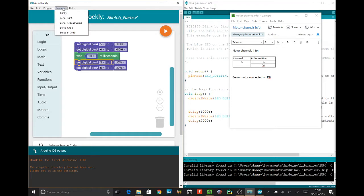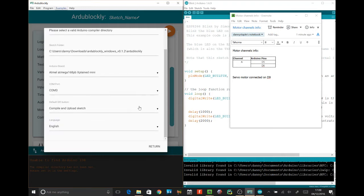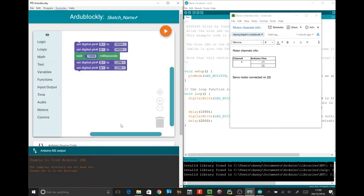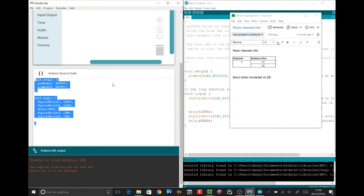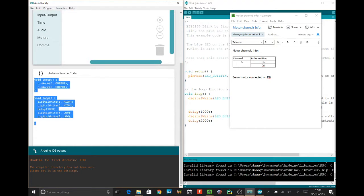Okay, so let's figure out how this works. Maybe we need to know. Preferences. Arduino compiler directory. Does this always happen? Well, it's got this, but look, I can't actually set this. So okay, well for now we'll return, and what we will do is there's this code here that it's written for us, which is taking this code and turning this code into just writing.